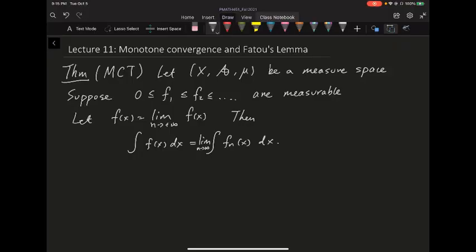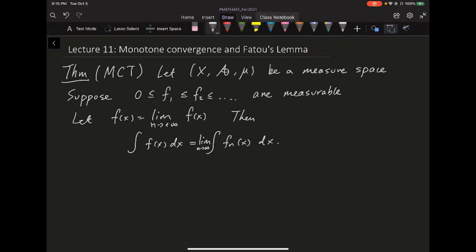The goal of this lecture is to prove the first two big theorems of this course, the monotone convergence theorem and Fatou's lemma. As you probably already saw in PMATH 450, they are really important theorems for integration. And we're just proving a general version of the version you saw in 450. The proof is almost the same as for the Lebesgue integral, so I'll try to go through it fairly quickly.